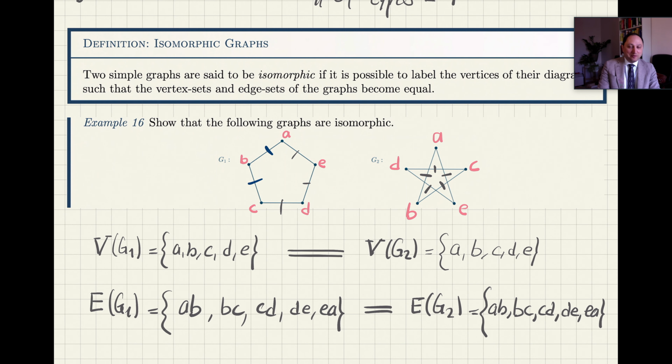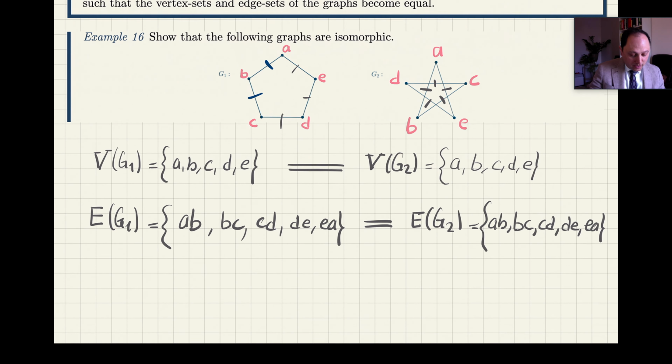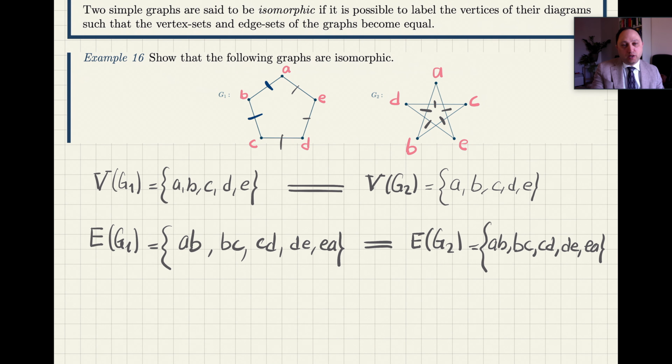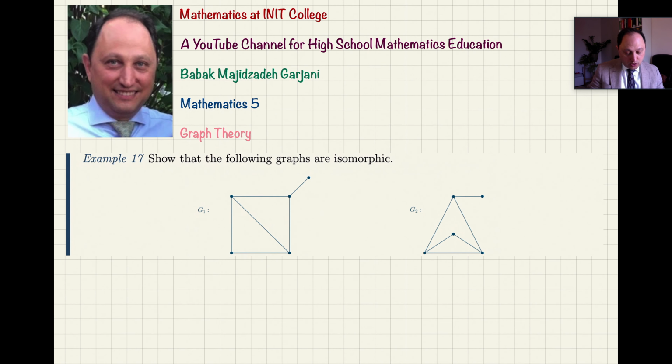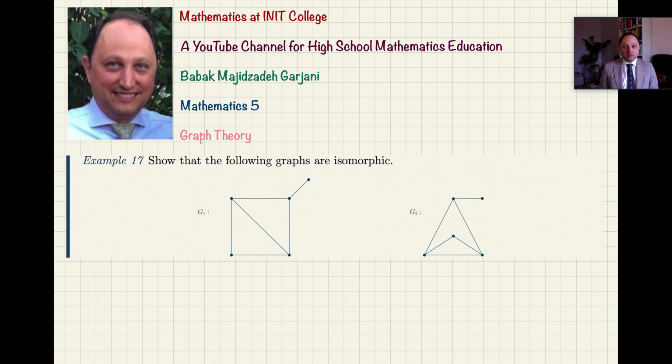But it can be extremely hard to realize this. This is not very simple. And you don't need to be worried. I just want you to understand the concept. Okay, so please try your chance here. Do you think that these two graphs are isomorphic? Yes. Yes, they are isomorphic.